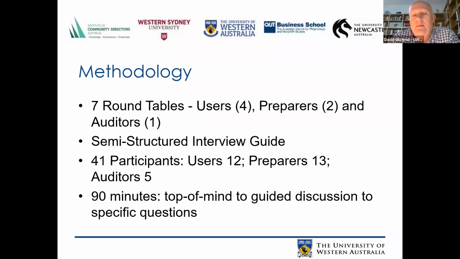All up, we had 41 participants, as you can see there. Users were 12 participants, preparers 13, and auditors 5. The roundtable itself consisted of at least 1 researcher, but normally 2 or 3 researchers. We recorded it, and then we subsequently transcribed it so that we had that evidence transcribed and we could evaluate what was said. It went for 90 minutes, and as I say, the guided discussion took us from top of mind questions to specific and often binary questions as we went through the process.